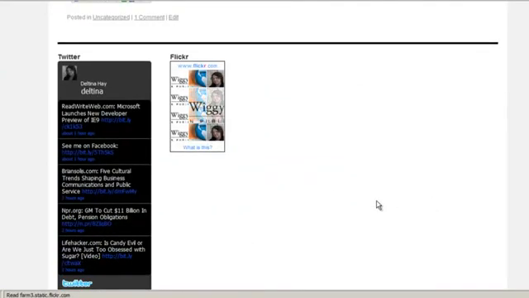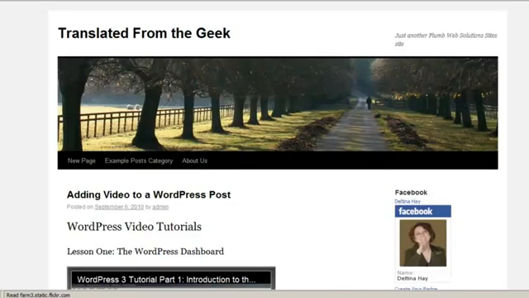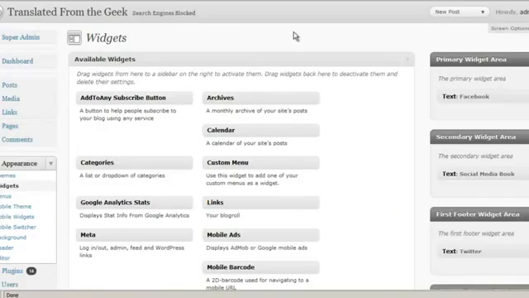So this is a nice little badge that gives your site a little bit of movement. Now this set only has 3 images in it. It would certainly look more attractive if it had a lot more images. Hopefully this will give you an idea of how to create your own custom widgets and badges in WordPress to make your site a little bit more uniquely yours.